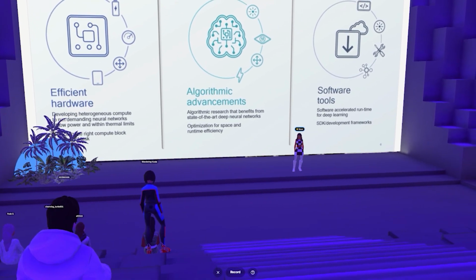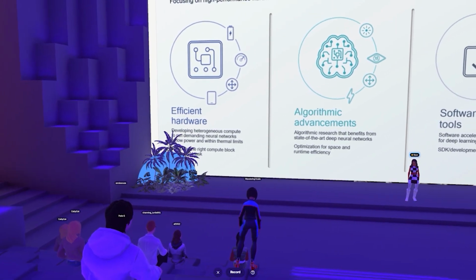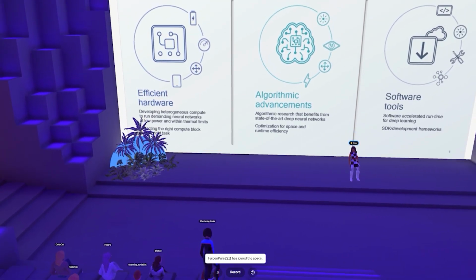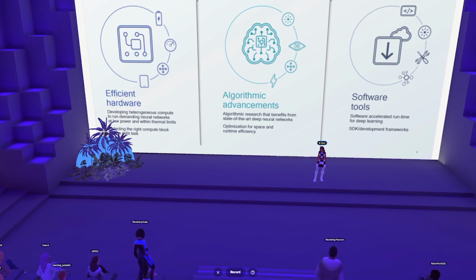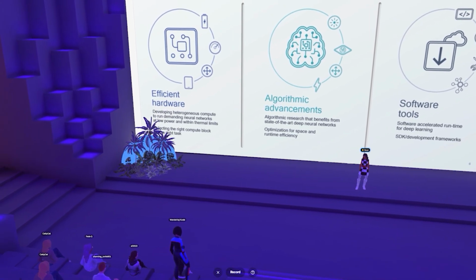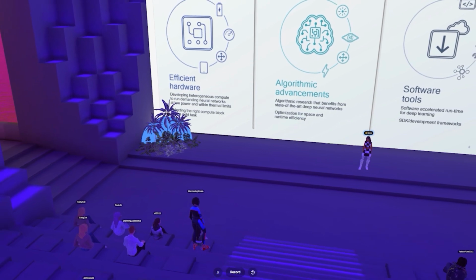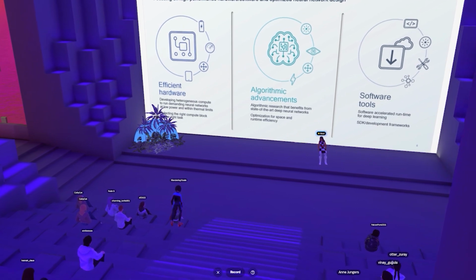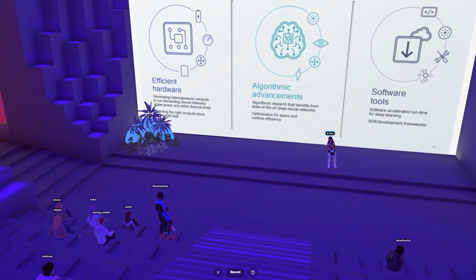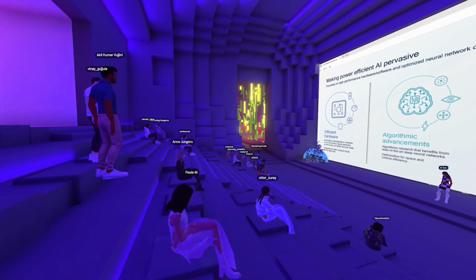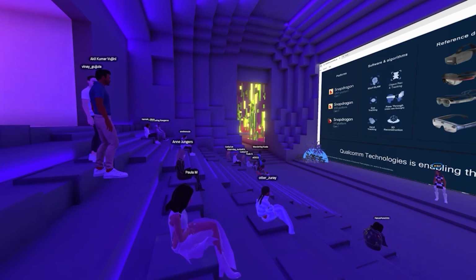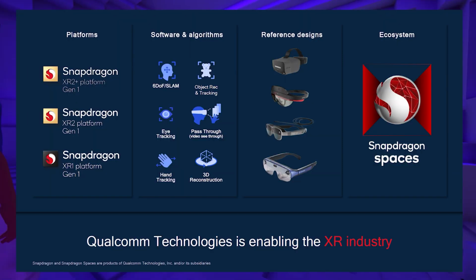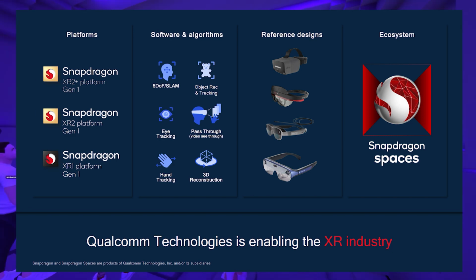I will talk about a few applications that are already out there from Qualcomm, which encompass these three axes. One of them is within our XR area, where we have made a lot of progress in building power efficient AI. At the same time, we also have some software related applications which enable models to be ported onto device. So within XR, we've developed something called Snapdragon Spaces. And you can see that we go across all three axes.